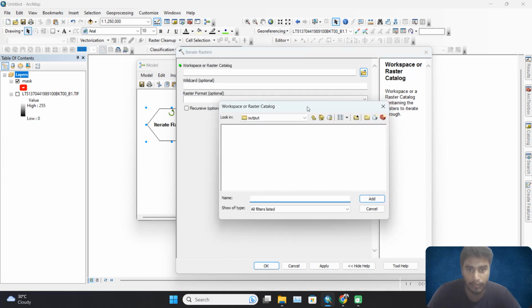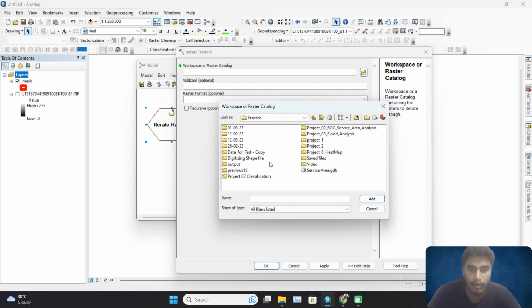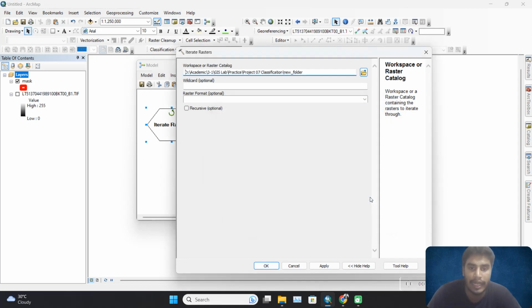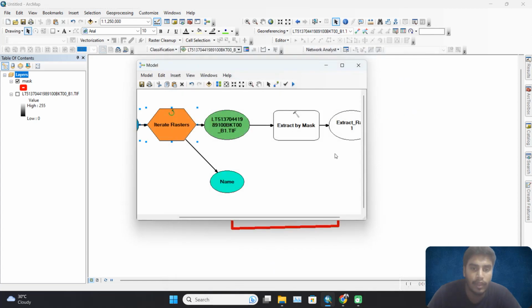If you go to the catalog, folder connection, here is this new folder. In this new folder, all 7 image bands of the Landsat 5 images are saved. So we select this folder and add it here, and hit OK.